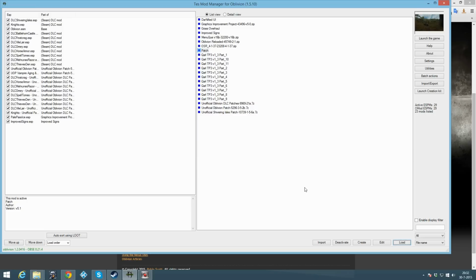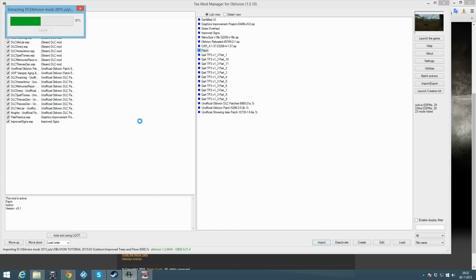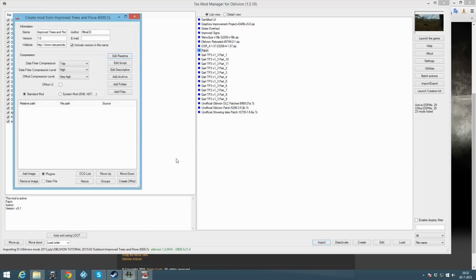Okay. That means we have to create our own OMOD file, so the mod manager knows how to handle the files. Just click on import this time, click on Improved Trees and Flora. It's a little bit more complex, but it also does the trick. Import info from Nexus, yes. Yes, okay, you can leave all this info blank. And yeah, just click on create OMOD.